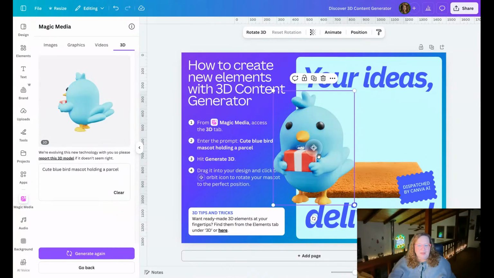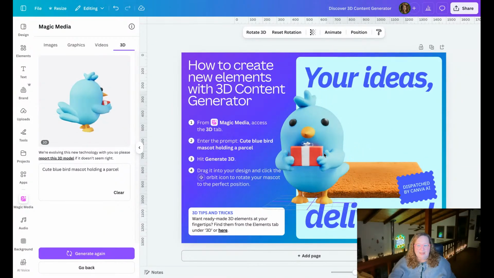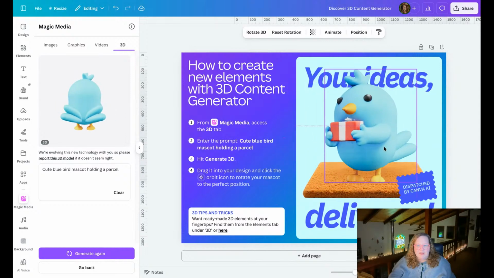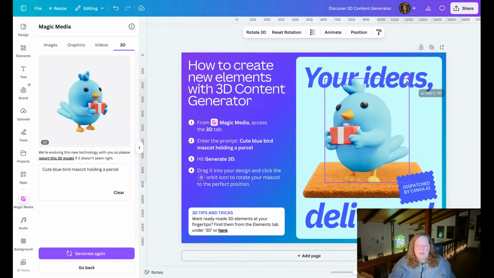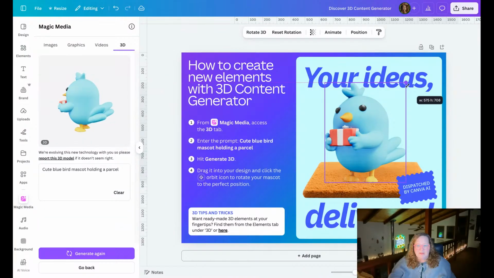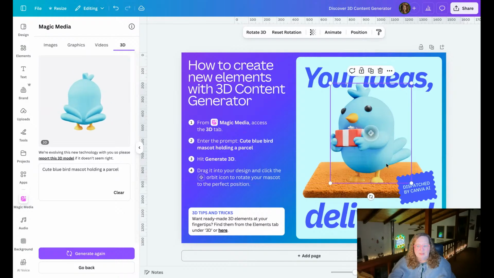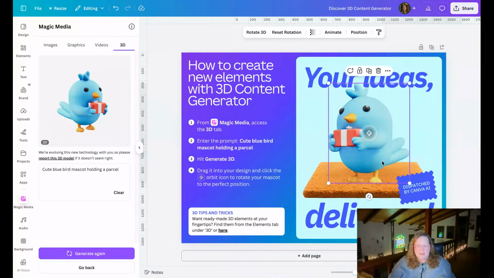Let's put it in the scene. We can rotate it around. I'm going to put it here, make it a little smaller so it fits in there, but I want it to cover the text just a teeny bit. And then I'm going to move it over. I like it there. Oops. It'll stay.